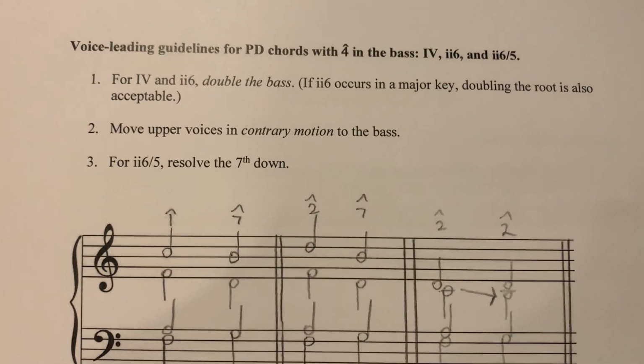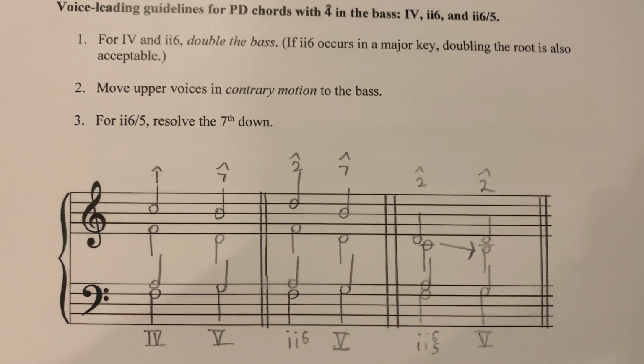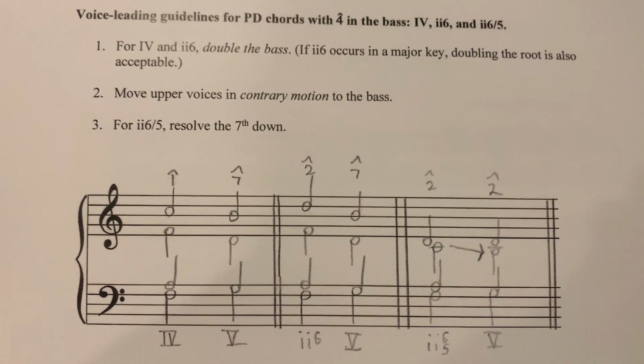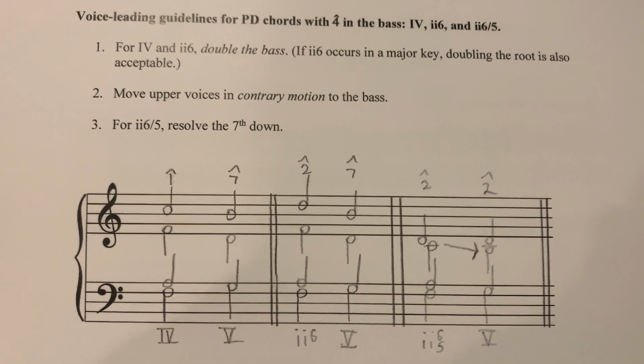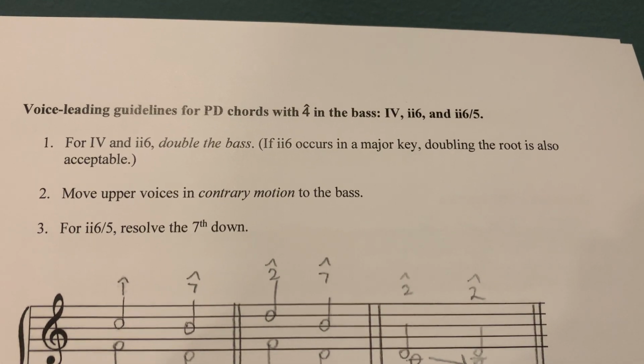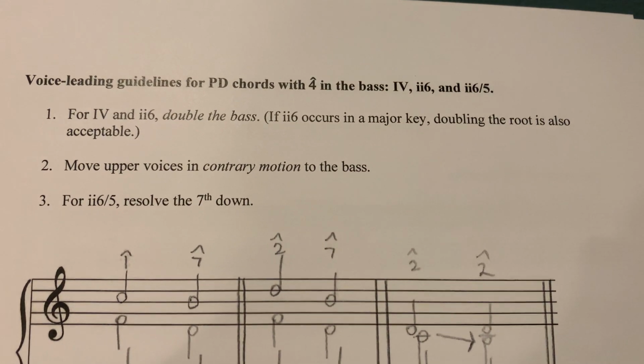All right, so for number 1 here, we're looking at 4/5 and 2/6/5. What do you do there? If you look at these two, you'll notice how similar they are in the way I voice led them. Number 1, the first preference is to double the bass for both of these chords. So double scale degree 4.